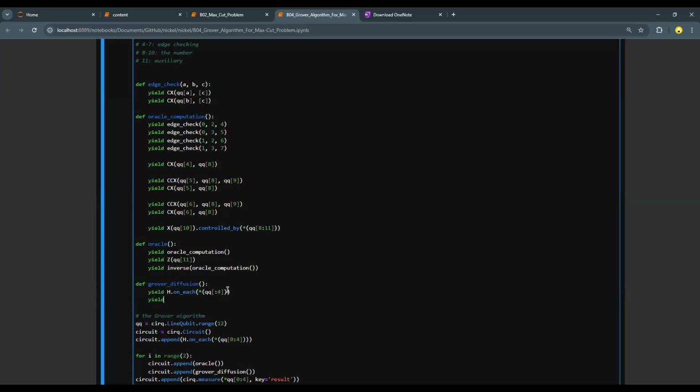Next, the NOT gates on the same qubits. Multi-controlled Z gate.